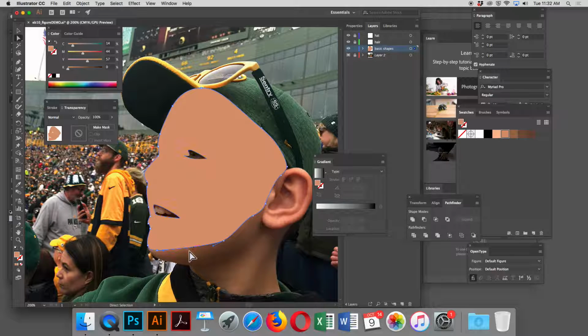Then I could continue to come through and edit this. If I don't get it exactly perfect, or if I look at my illustration and think, maybe I need to soften this a little bit, I don't want too hard of a line, I can go like that. And then I can continue to work over it and come into this next section here, and go into my next section here.